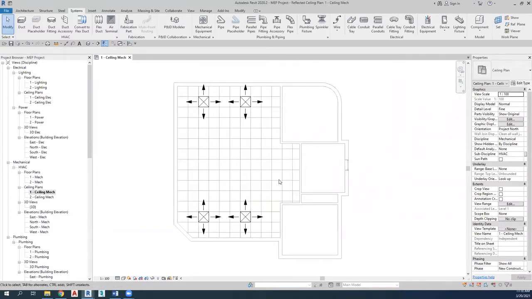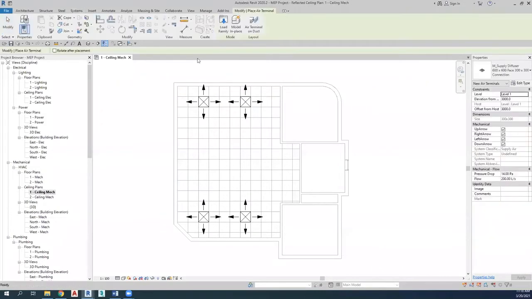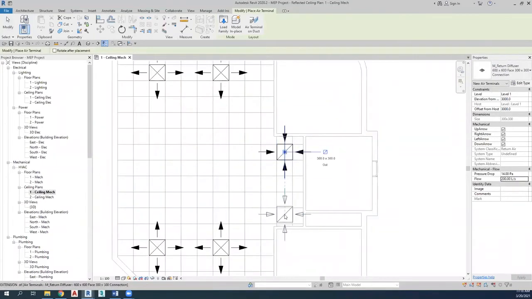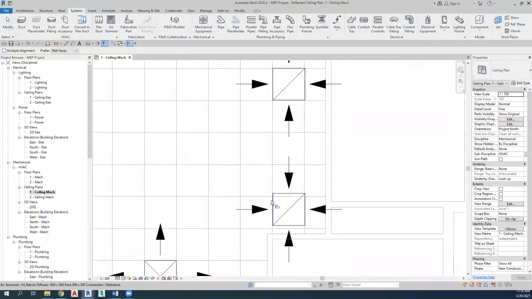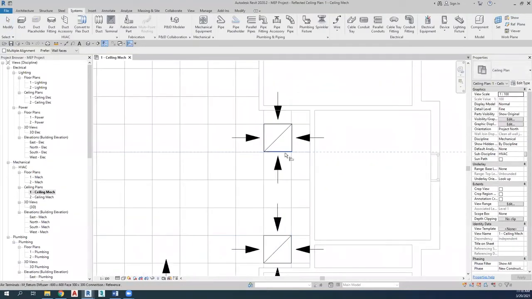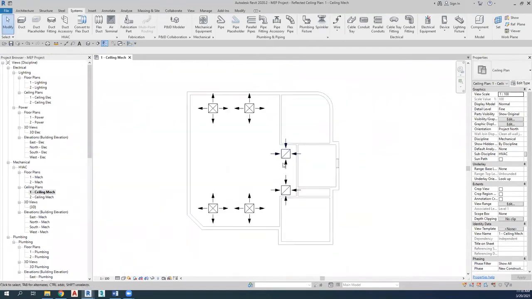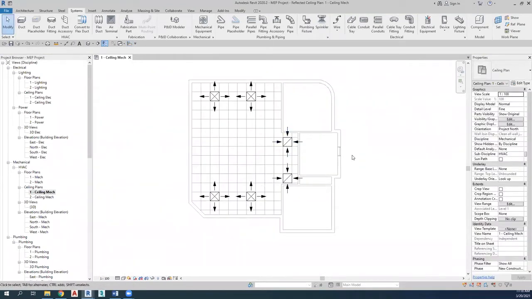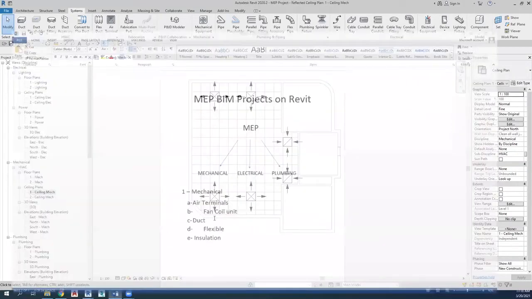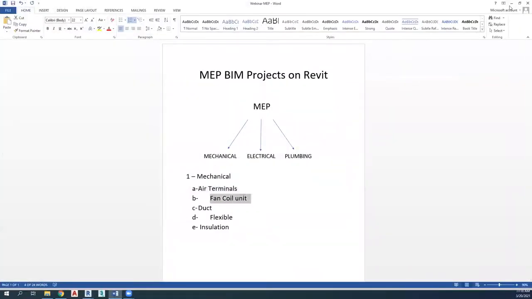Thus, this is not only going to be about placing the diffusers, but also about creating the system. The flow shown here will be 200 liters per second per supply diffuser. And we will be placing 4 of them. It is very important to make sure that the 4 of them are well aligned, thus ensuring the organization of your project. You have to make sure your project is 100% correct, and Revit provides an easy route to do that. We now have all the 4 supply diffusers, well aligned and ready on the false ceiling.